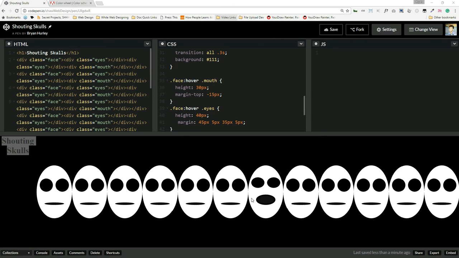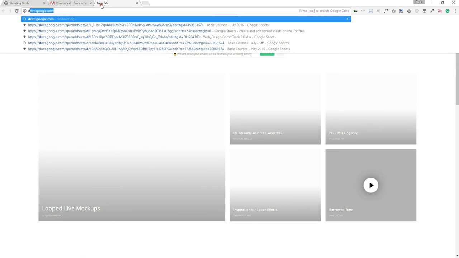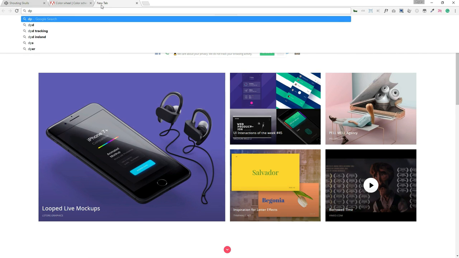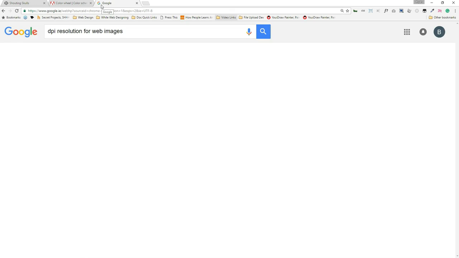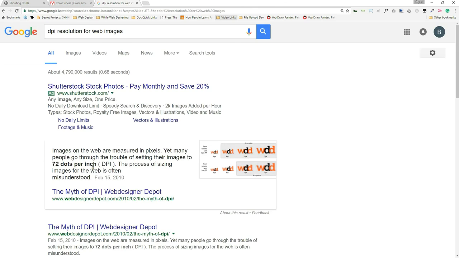So next class we're going to be using templates to really fast track our design, get all that kind of stuff up as quickly as possible. And DPI resolution for images for web. I'll tell you now. Sorry, I'm going to have to Google this because I would say 72 or 83, but I don't know how far along Retina displays are getting. DPI resolution for web. It really depends nowadays because now we can load them up. So 72 DPI is still good enough.